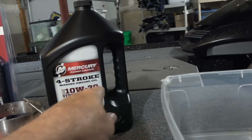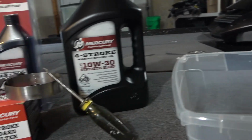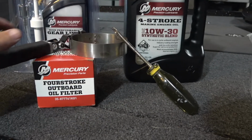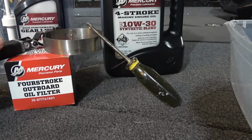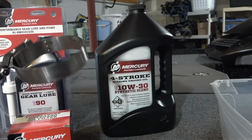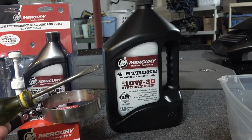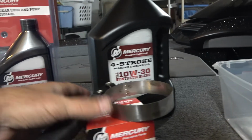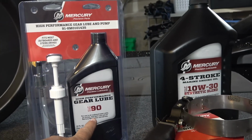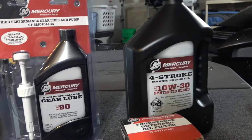You're going to need the oil, and so 10W30 blend is what's recommended for the 4-stroke. You're going to need an oil filter that fits your motor. You might need a wrench to get that oil filter on. You're going to need a screwdriver, and then you need the gear lube. This is for the lower unit, and that's what the screwdriver is for as well. And so I'll show you how all this works.